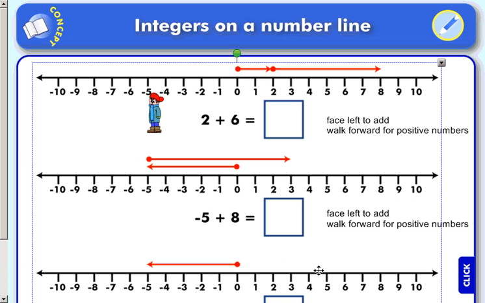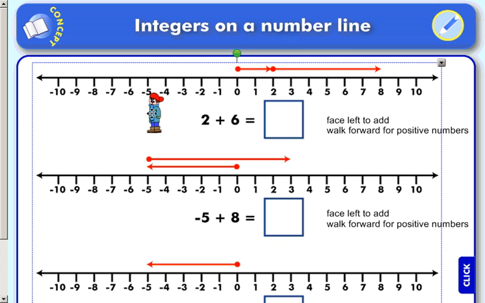So here we have a number line with integers on the line. And if you remember, I talked about the number line and I faced the class facing forward. When I was going to be adding numbers and talking about the positive side of the number line, I faced left. And when I was going to be subtracting, I faced right. So I have my little guy here who's going to be doing some movement on the number line.